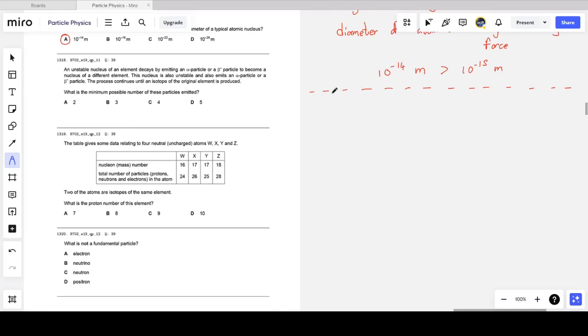Now, what I know is that there is an element X. It has a proton number Z, a nucleon number A. Actually, we'll call it A1. And then it decays to become another element Y. Actually, it becomes the same element because it's an isotope. So same element X, proton number remains the same, but the nucleon number becomes A2.